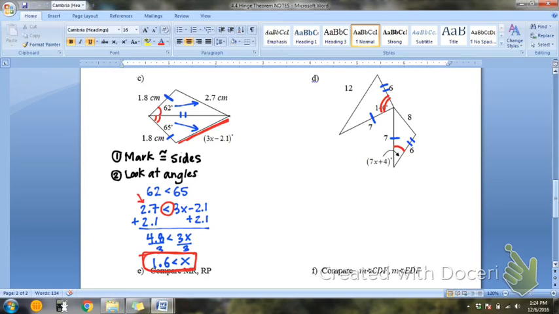So we're trying to find angles, right? Our x is representing an angle. So if you want to find angles, you have to start with what? Do you guys remember? Good, Brianna. You have to start with sides. You're always starting with the opposite. So if you want to find an angle, you start with sides. If you want to find a side, you start with angles. So look at this. We're going to look at the sides that are across from my angle.